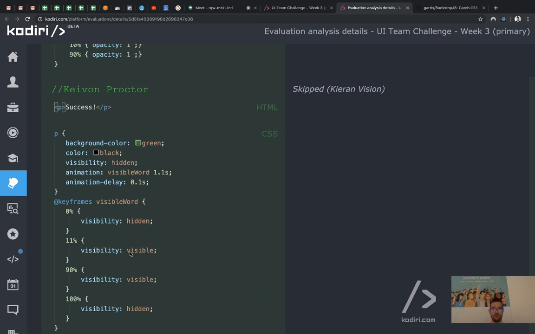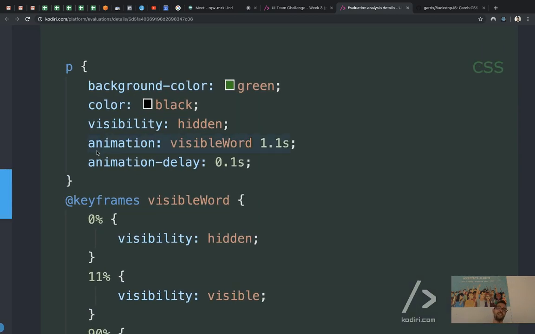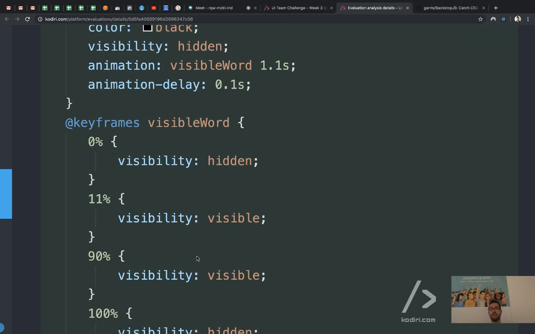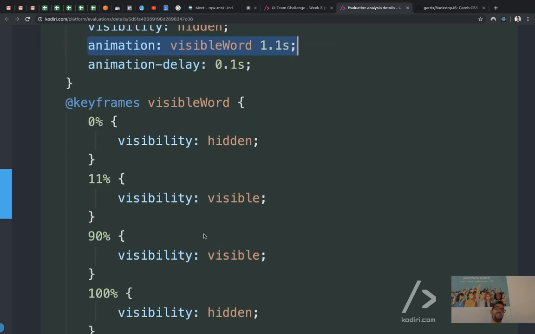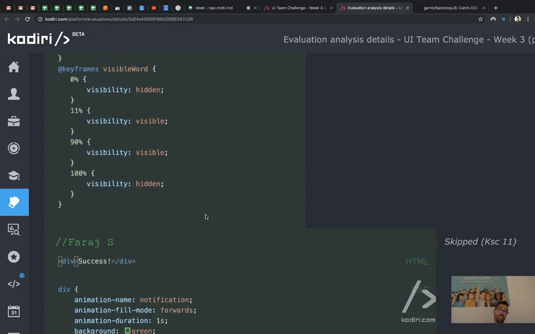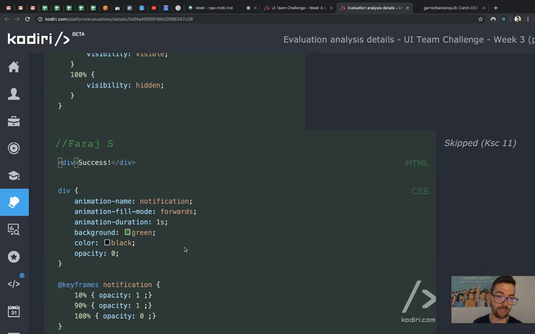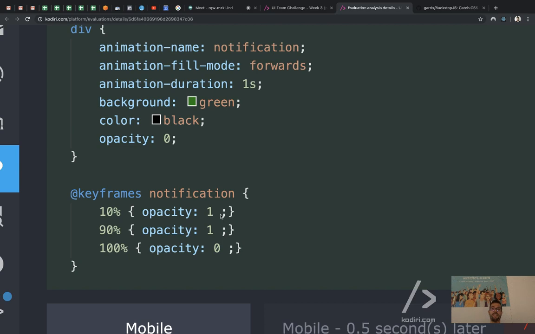Cool. For Kibon, yeah. Look, I like something about what Kibon did. Even though, again, Kibon is not performing any animation, I like that shorthand. So that's the combination of animation name and animation duration. Yeah, so it's shorthand. It's good. I like it. Again, you can see everyone has a different style, which is good in one aspect, as far as the solution is correct. If it's not correct, sometimes unfortunately we're unable to capture the problem. But for instance, for Farage, it's perfect, apart from the emojis, right?